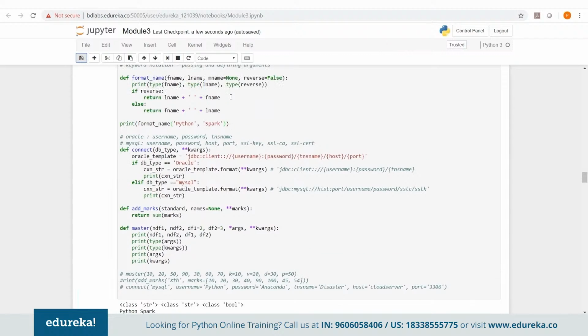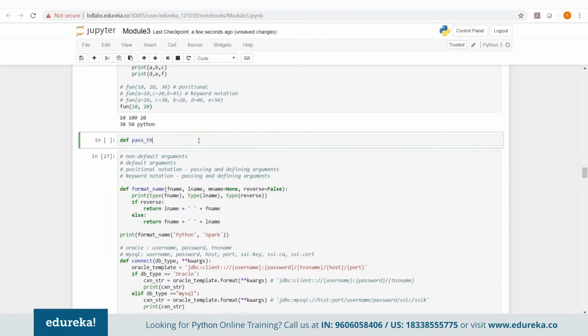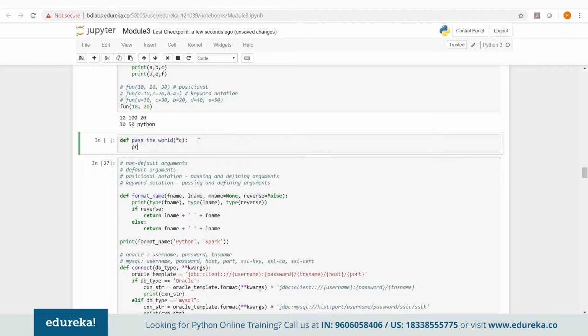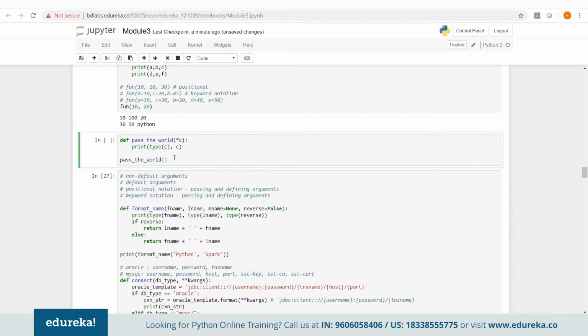Now there are other forms of passing arguments. What if you want to write a function that can take any number of values? You can pass anything to this function. So let's say you have a combination of non-default arguments a and b followed by a default argument name, and then you have a function that has a signature like this and you want to print the type of C and also print the values in C. So in this case we want to define a function that can take any number of values. So how do we confirm that? Say I don't want to pass anything at the moment and see what comes out.